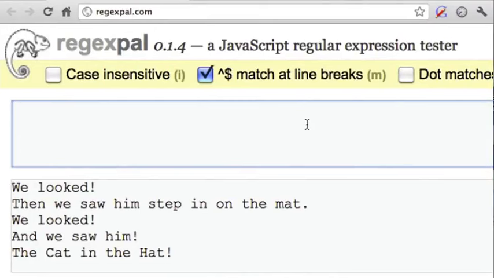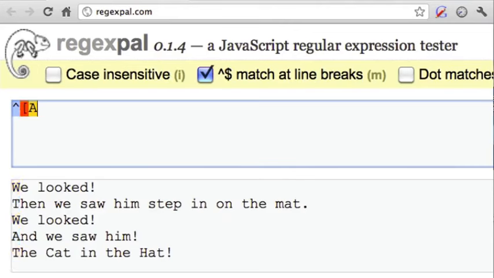So here's the letter O. Here's 0 or let's make it one or more O first. Here's one or more O. So there's one O over here and two O's over here. And now let's look at beginnings and ends of lines. Here is capital letters at the beginning of a line.